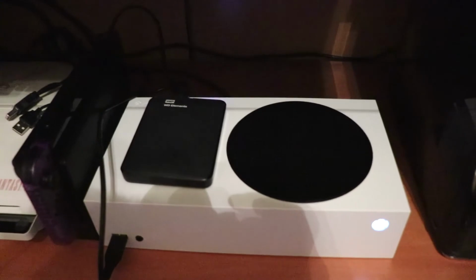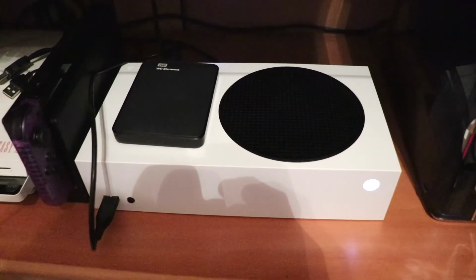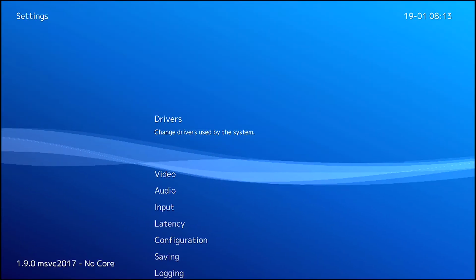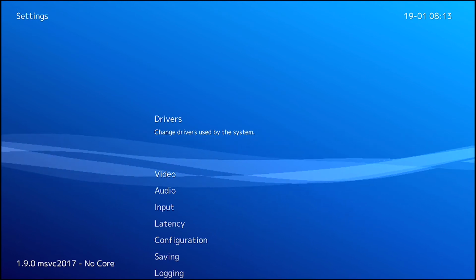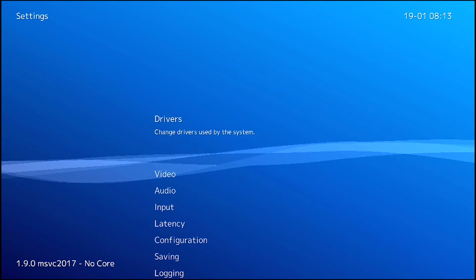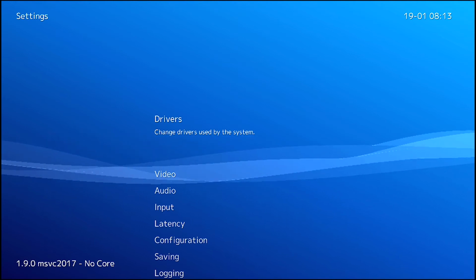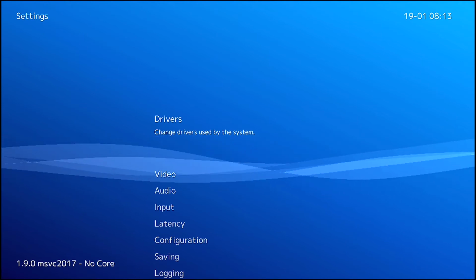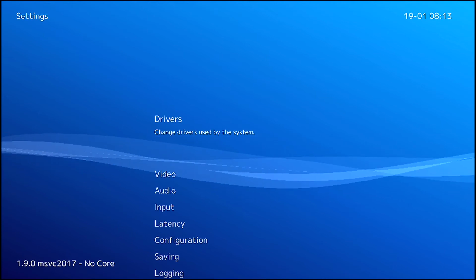You can use a USB stick to put your ROMs, but depending on what you want to emulate, obviously some games are larger than others, especially PS2 games.